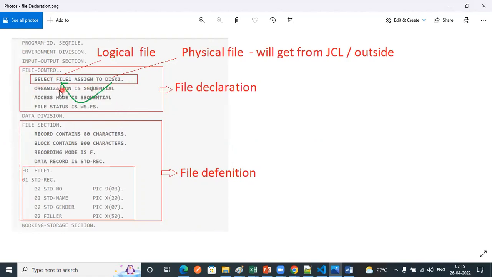And we need to define a file, like how many records there are, and what the layout of the file is. So file definition can be done in data division under file section. This is very, very important. File declaration is done in environment division under input output section under file control. Next, file definition is done in data division under file section.